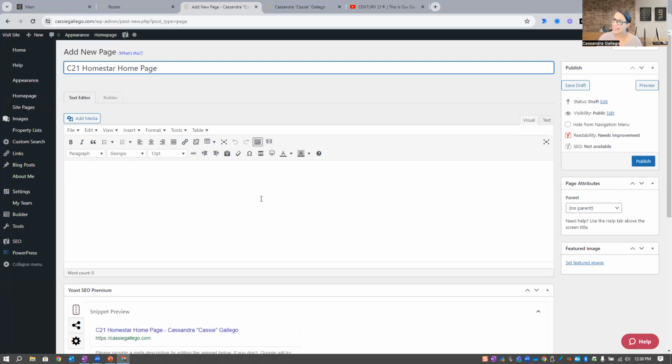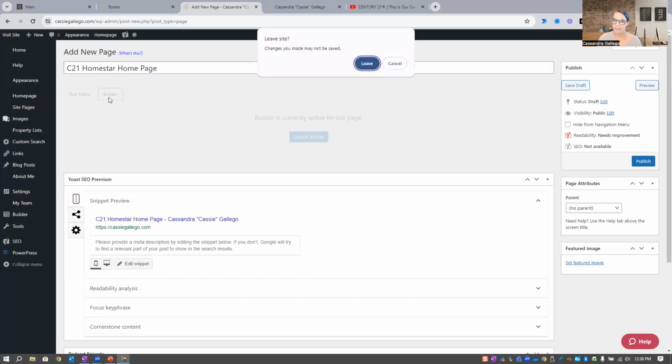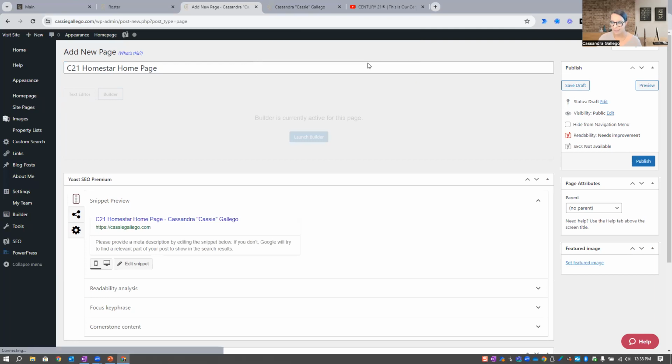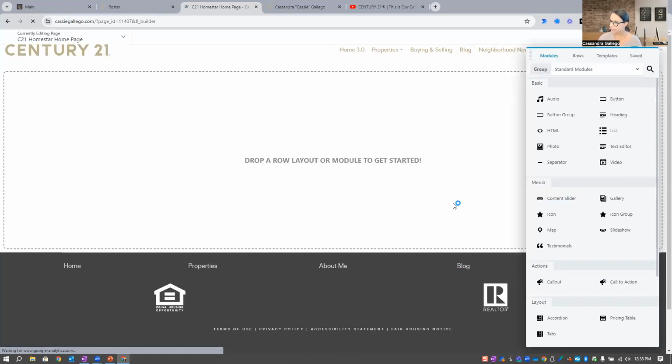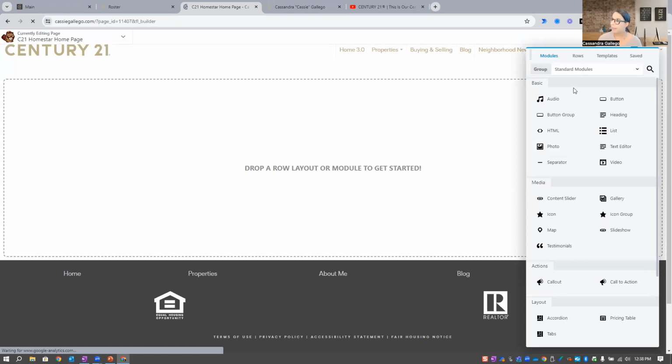And now instead of using this search bar or this text editor, I'm going to switch over to the builder. The builder is where the fun lives. And so if I go to the builder, you're going to see that blank canvas, the Lego pieces that I was just referencing. Here we go. And basically, I can drag and drop these pieces to build out the page to look like whatever I want it to look like. And you'll notice right now I'm on modules.